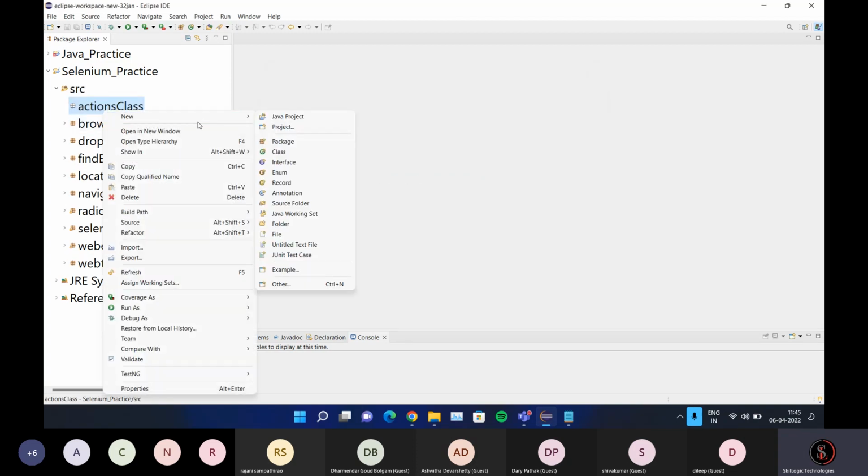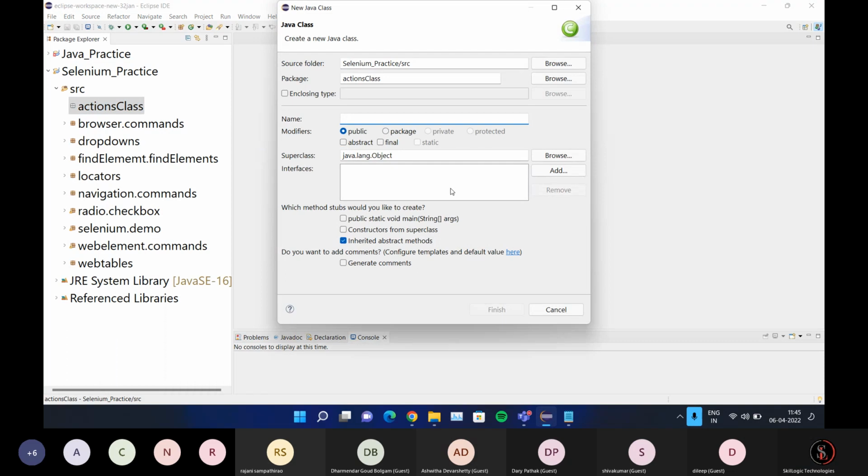Inside the actions class package, I'm going to create a class called mouse hover, H-O-V-E-R. Hover is nothing but just moving the mouse. Mouse hover example. I'm creating a class called mouse hover, and then public static void main.